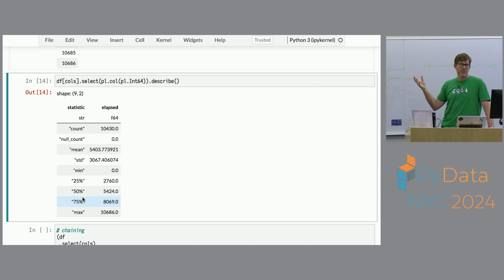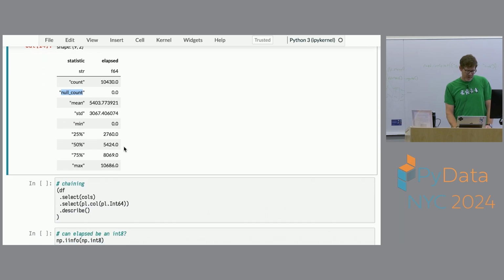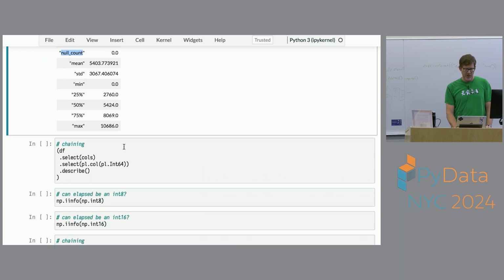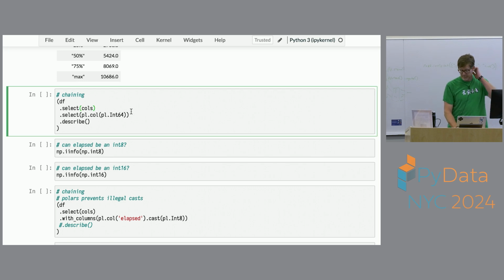In Pandas, count means the number of rows that aren't missing values. In Polars, count means the number of rows. So this is the number of rows here. Looks like there's 10,430. Polars has a null count, and this is the number of values that are missing. Null count is 0, indicating that there aren't missing values in there. So it's kind of nice that it gives us that little bit of extra information, especially if you're doing something like machine learning, where a lot of libraries don't like missing values.